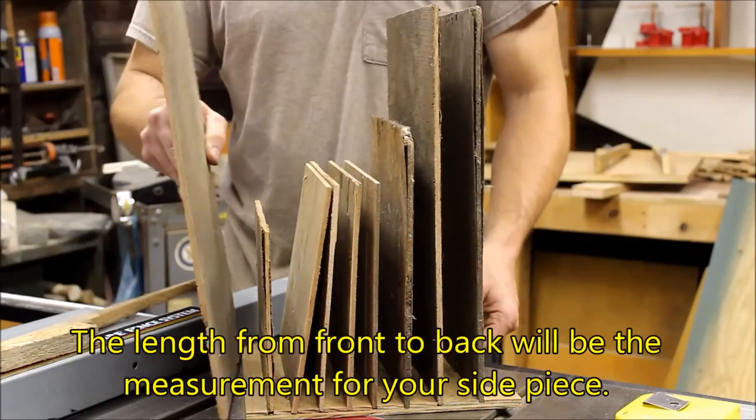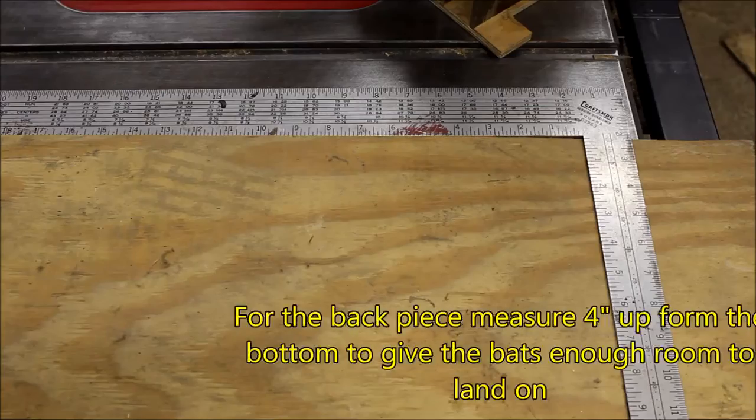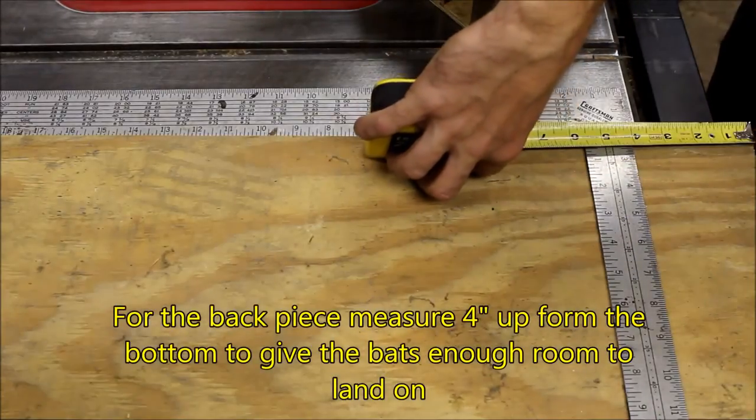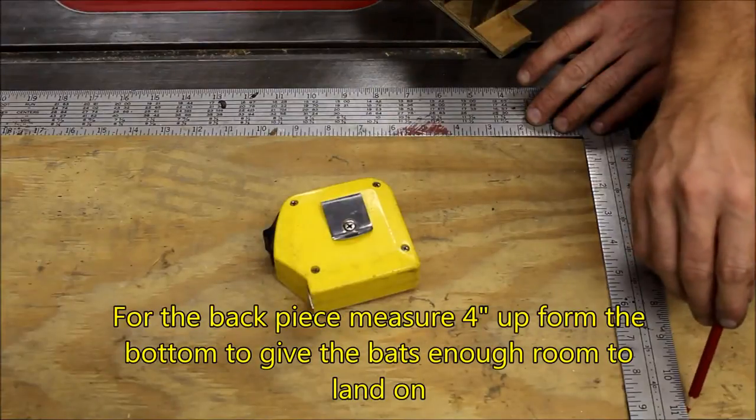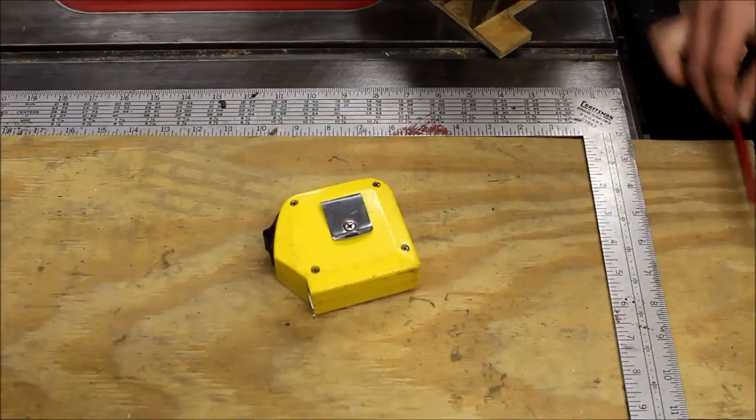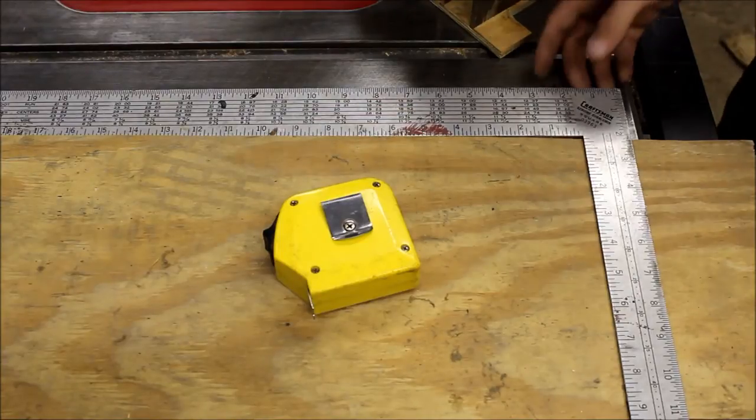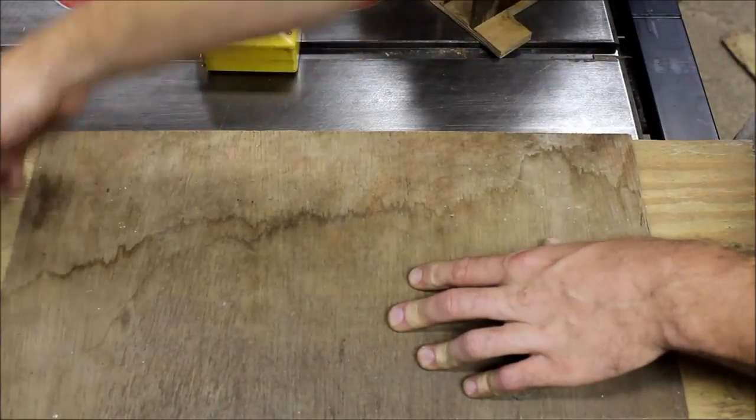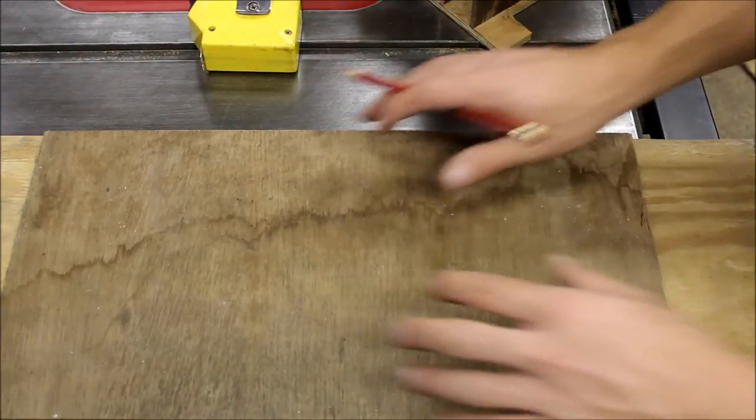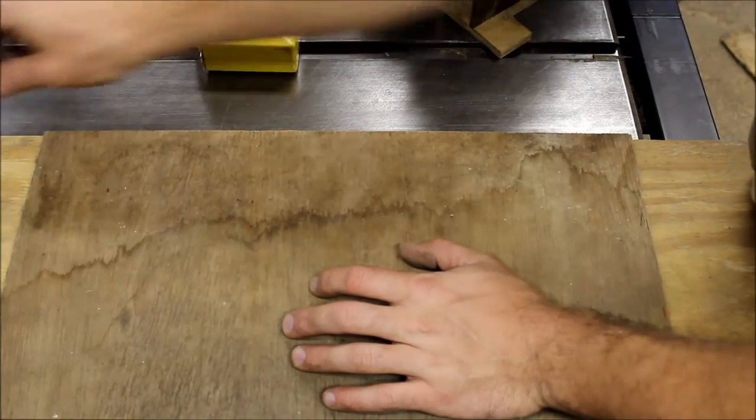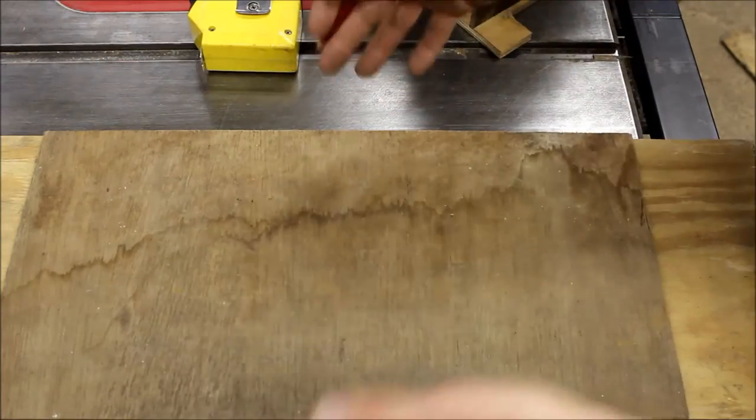We also have to glue on the front piece and the back piece. Now for the back piece, I'm going to go ahead and measure about four inches from the bottom up, draw a line. And then within that four inches, I'm going to cut a bunch of grooves with my table saw. From that four inch mark, I'm going to lay my front piece down and make a mark at the top. Now that mark at the top is just going to be a reference point. My roof is actually going to sit a little bit higher, depending on the length for the side pieces.